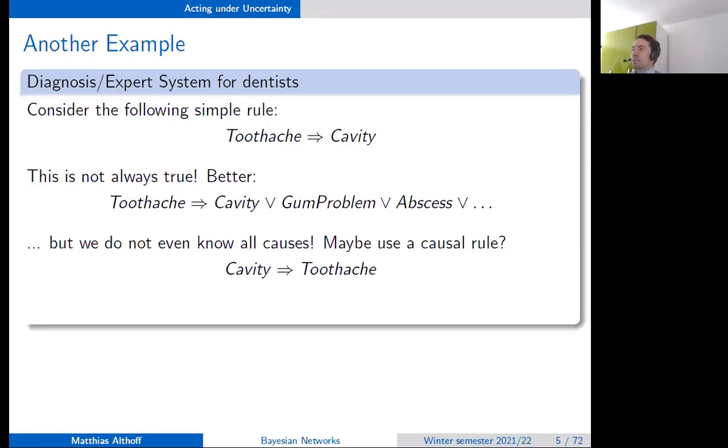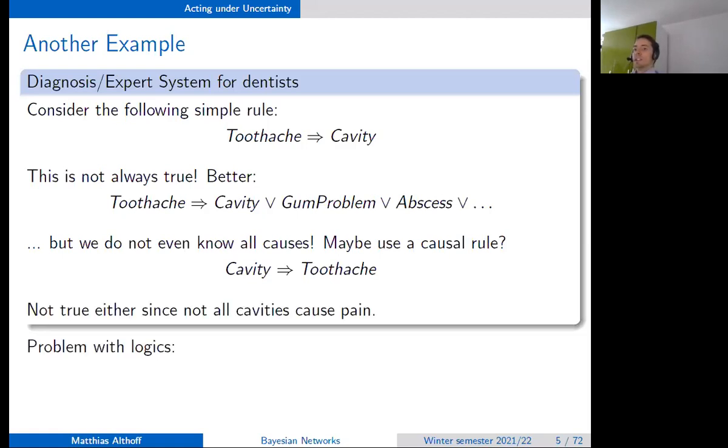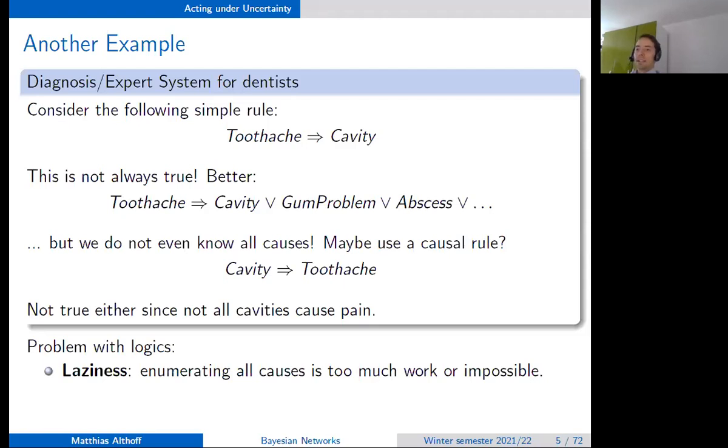Of course, if you look at the digital circuit example that we looked at for first order logic modeling, you didn't have this problem, because the circuit is the circuit, there is no uncertainty. There are many problems with no uncertainty, but if you have a medical problem or other problems, then you have to deal with that. So the problem with logics is sometimes you don't have enough data because of laziness reasons, but laziness is maybe a little bit of a wrong word. It's just that it's not worth collecting all the data. So this here is written under laziness, but it's not always laziness.